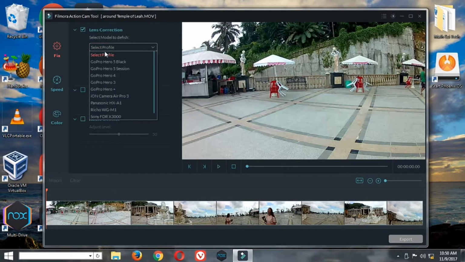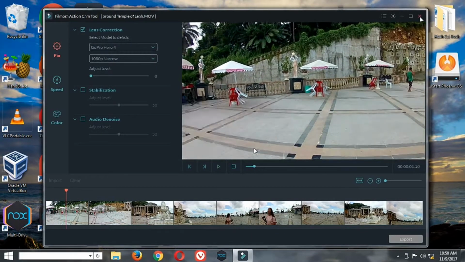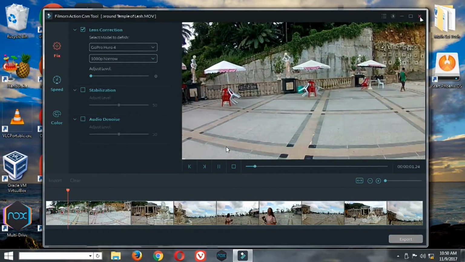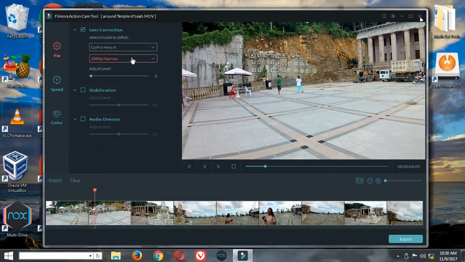So here what we're going to use is the lens correction. And then I think this video I took from a playground action camera, way cheaper than a GoPro, is using the GoPro Hero 4 specs, or what you call those settings.